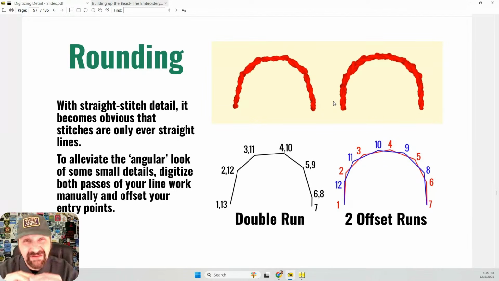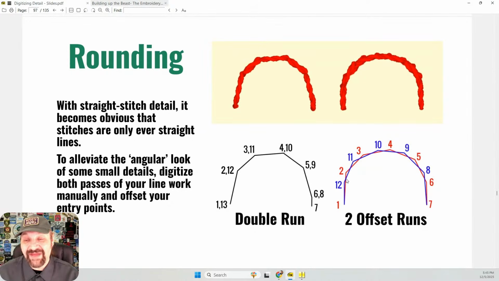Now, on very, very small curves, little tiny sub couple millimeters, where we're trying to just round out a curve, make it look better, we're doing it manually. What you can see is if you offset the run coming back from the other side, slightly offsetting those points in between or just off from the existing penetration points, it can make it look more round. And you see on the right-hand side, though it is not a stitched sample, you do see that this offsetting makes it look more round. It's the same number of stitches, and the stitches are still the same length roughly, and they are straight stitches.